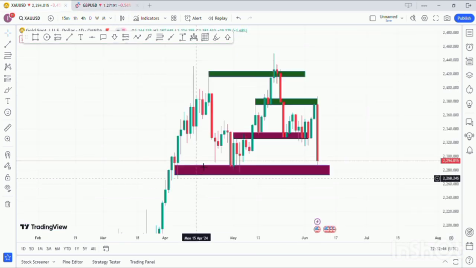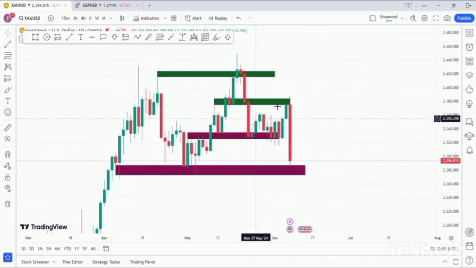Alright guys, so this is XAUSD gold on a daily time frame. As you can see, this was a very high impact news which made XAUSD drop to this support zone right here. So guys, from the daily time frame on my screen, there are some key zones we have marked out. A resistance zone, this is also a resistance zone, this is a support, this is a major support which XAUSD just came back to retest.